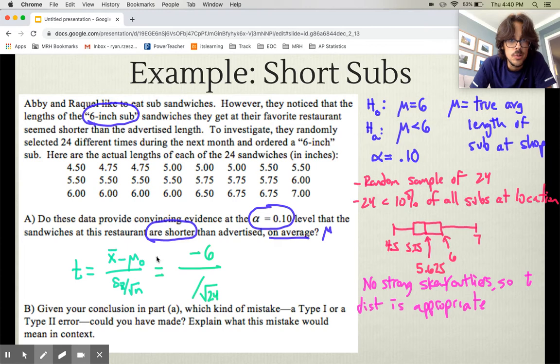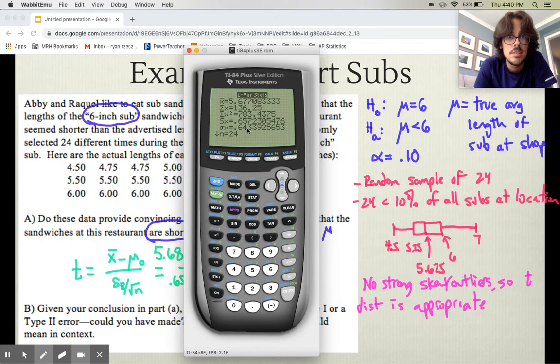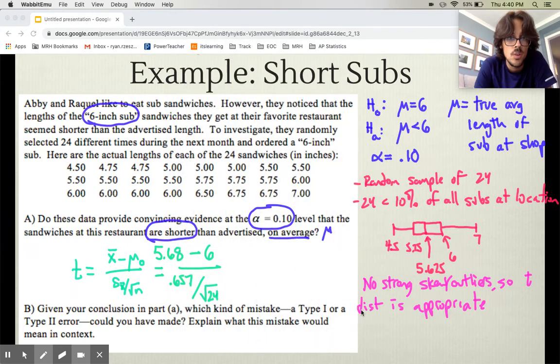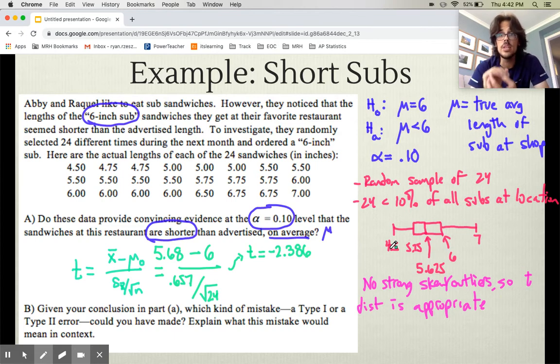And I'm going to write that down before I forget it here. 5.68 and 0.657, I think I just said. Let me check it. 5.68, 0.657. Wonderful. And then what I'm going to do is actually calculate my little test statistic right here. I will go ahead and button push on this, do the top and bottom separately, then divide and get your t. All right, so I typed that in. I got t equals negative 2.386. After you get your test statistic, that's going to help you get your p-value.